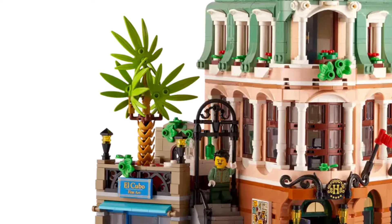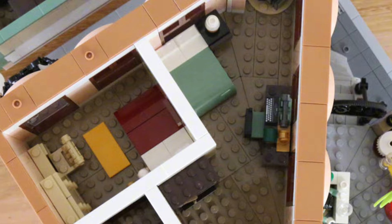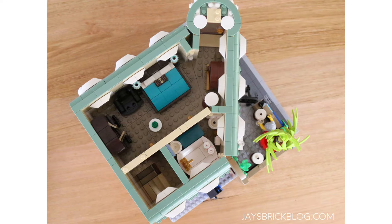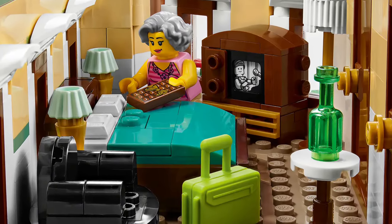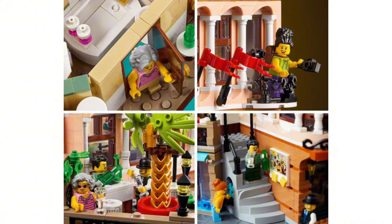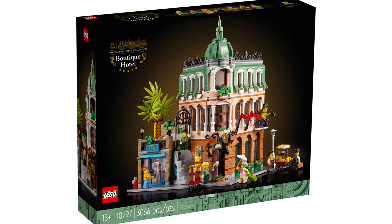On the second floor there's a balcony with some palm trees, a slightly larger hotel room, and a smaller hotel room, both turning out nicely. On the third floor the sand-green exterior leads to a penthouse suite. The smaller builds in these rooms — beds, TVs, armatures — turned out really nice. There's also a reference typewriter, which is a nice detail. Overall it's an absolutely gorgeous modular and definitely deserves the number four spot.